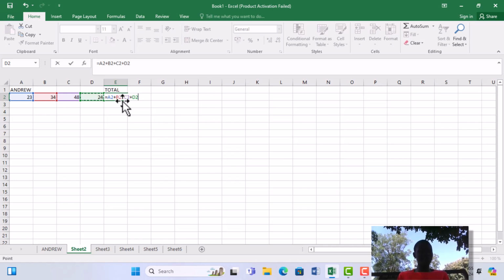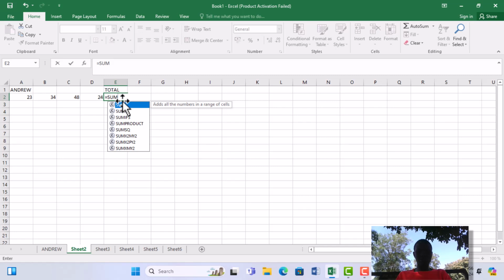But a function is basically a programmed way of calculating. For example, the computer has different functions, for example the sum, in case you want to add, and you put the range, and this brings us to another term called range.